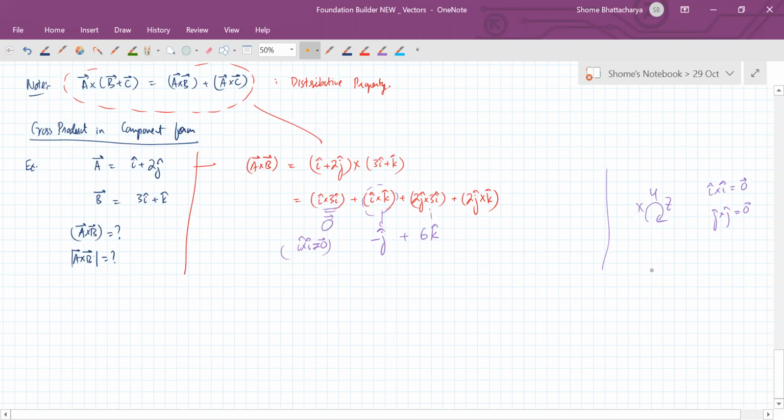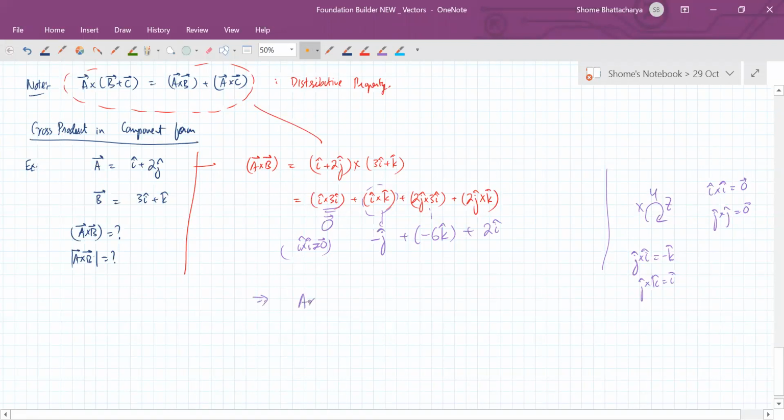Okay. Because you can see from here that j cross k, sorry, j cross I, I missed it, should be minus k. So this one should be minus 6k, because j cross I is minus k. So 2j cross 3 I cap should become this. Now similarly, what about this one? J cross k is I, so this will become plus 2 I cap, because you can see from here that j cross k is I. So that's finally your vector.